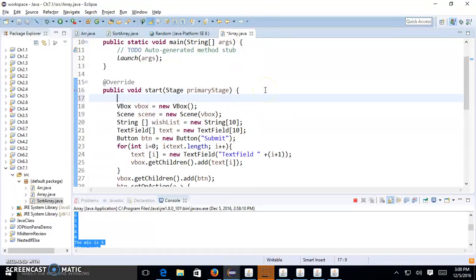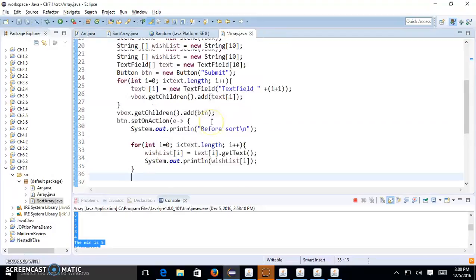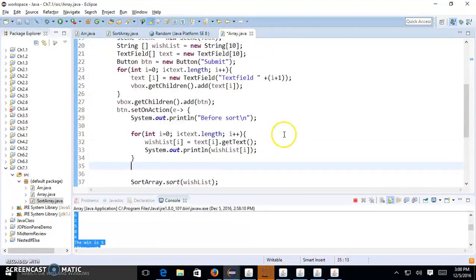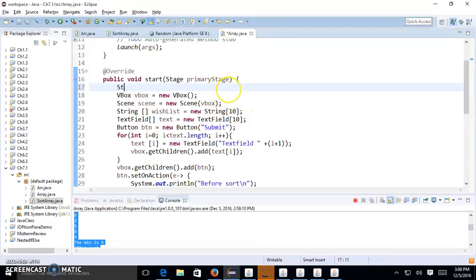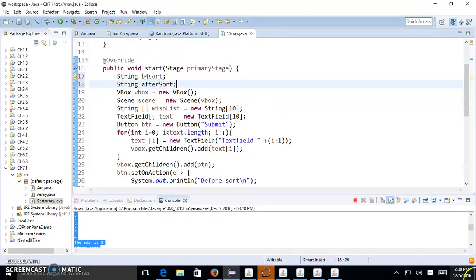It's already in the wishList though, so then you don't need this. Let's create a string for before sort and a string for after sort.